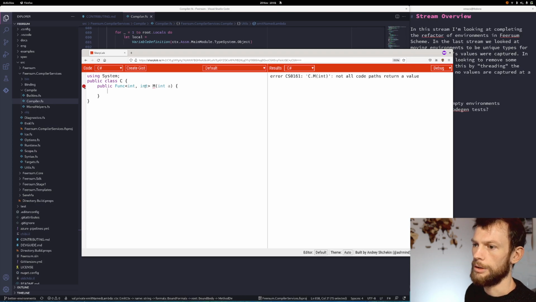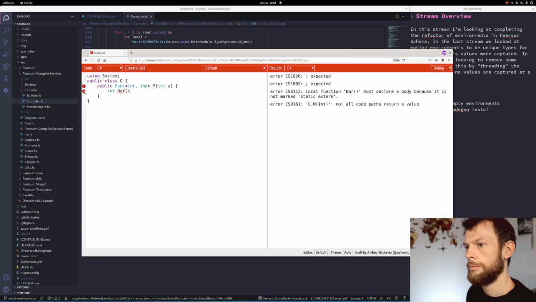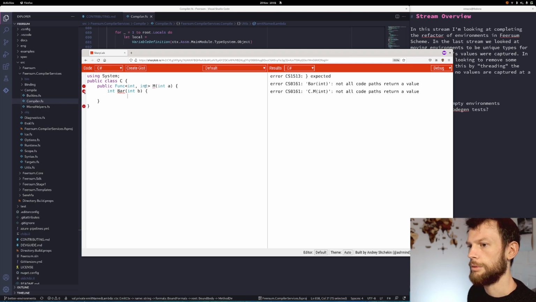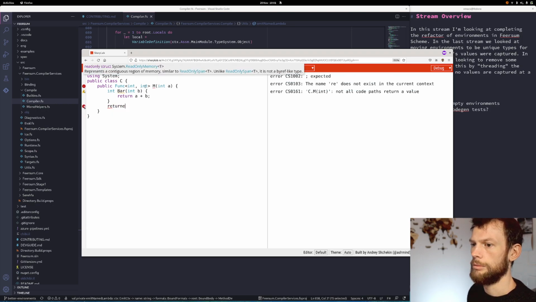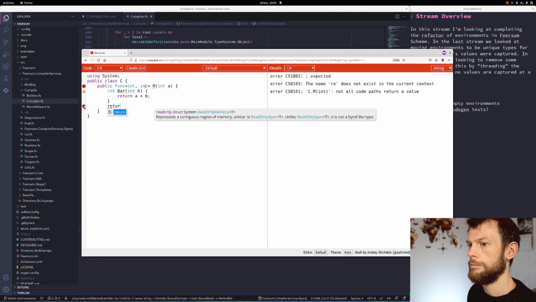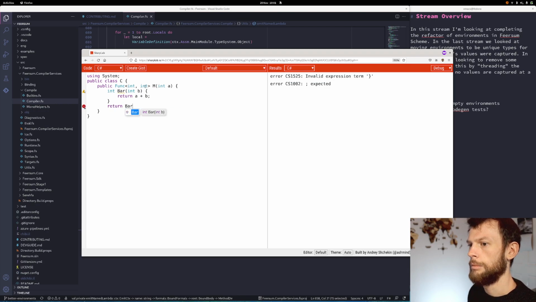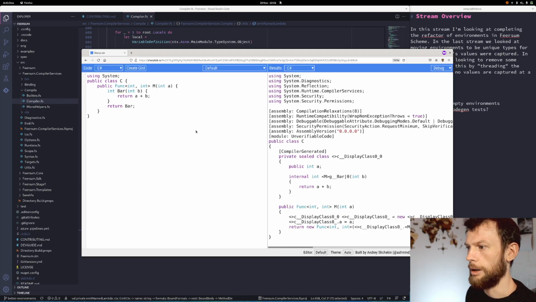Like this, and this one would do something like return a plus b, and we returned bar here.